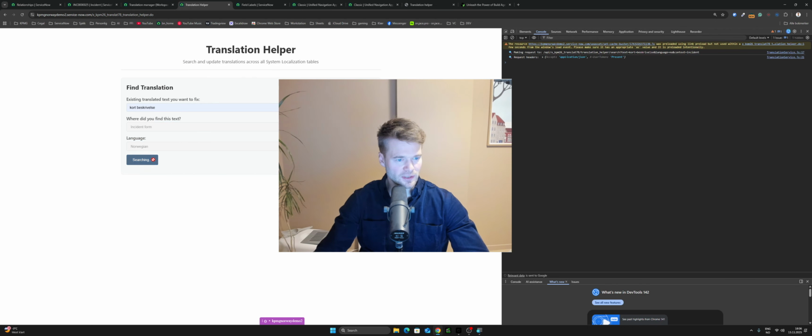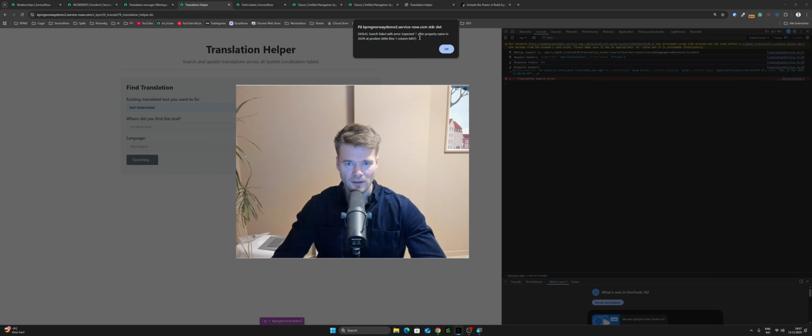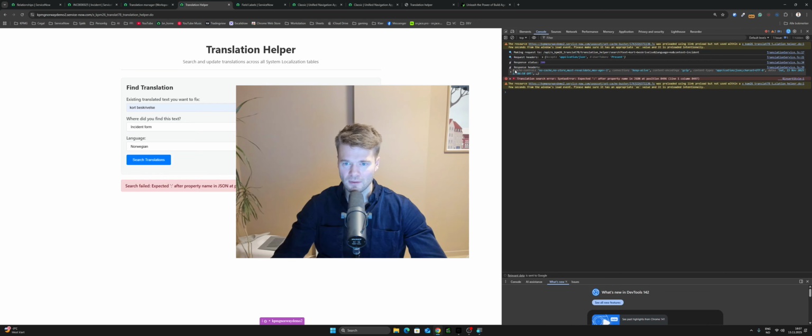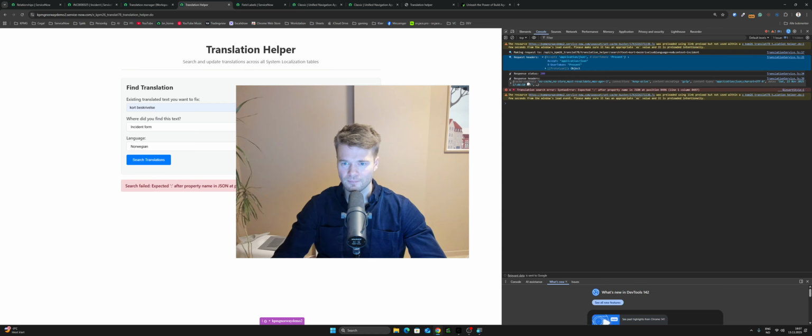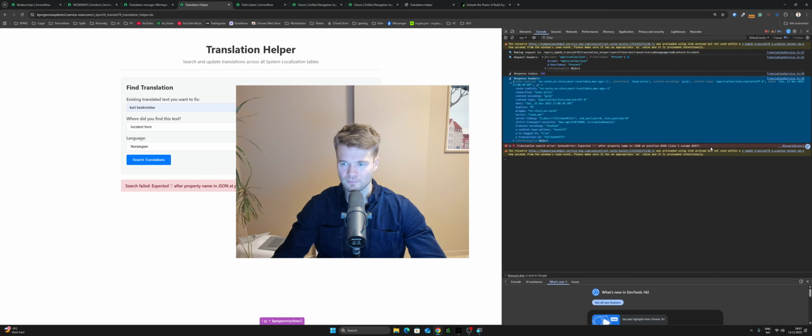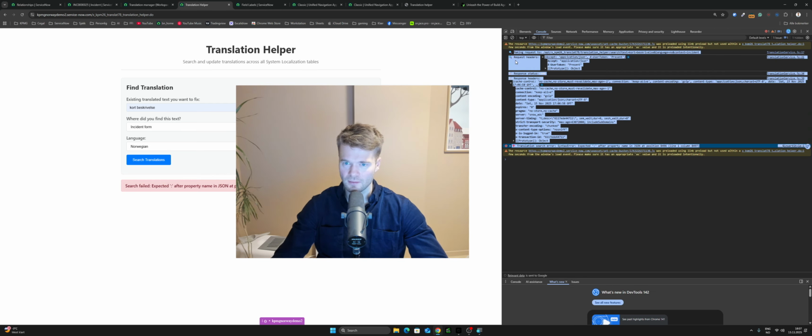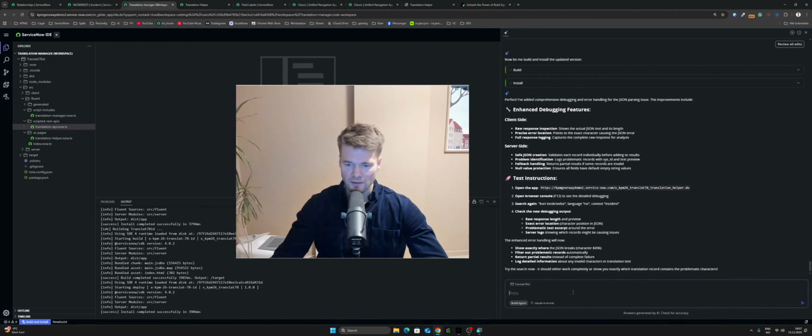Incident, Norwegian. Still the same problem here. Okay, so translation syntax. Is it simply a syntax error? Let's do it one more time.